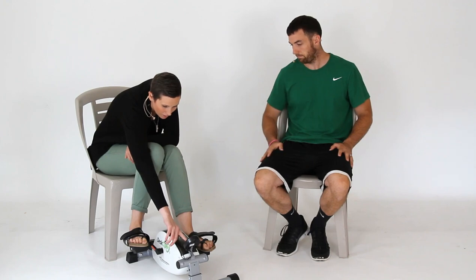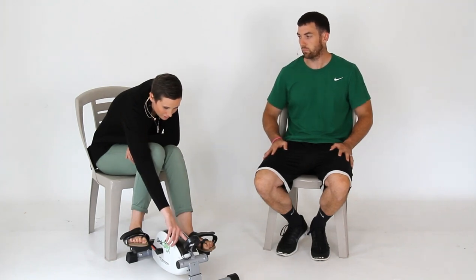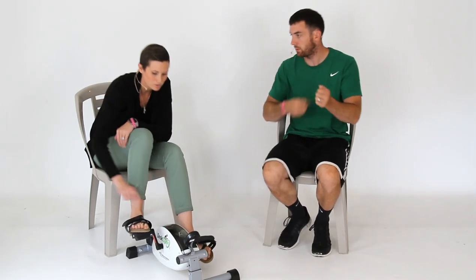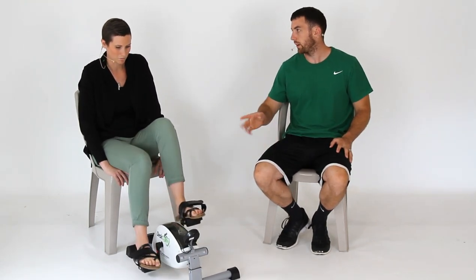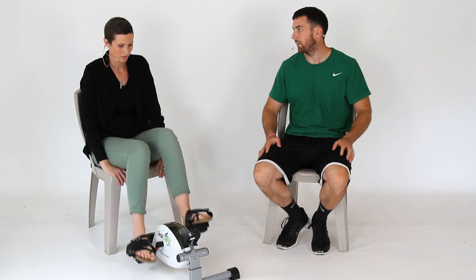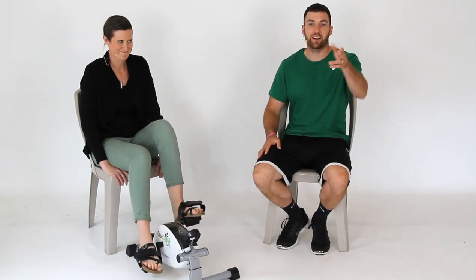It has a little display here too: distance, time, calories. That's revolutions per minute, how many revolutions you make. It's just one button. You had 10 revolutions per minute. Pretty good.